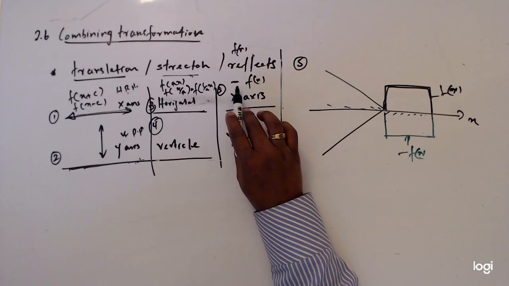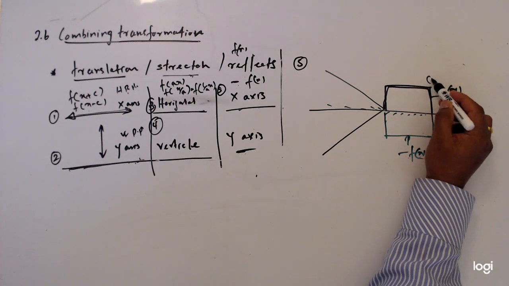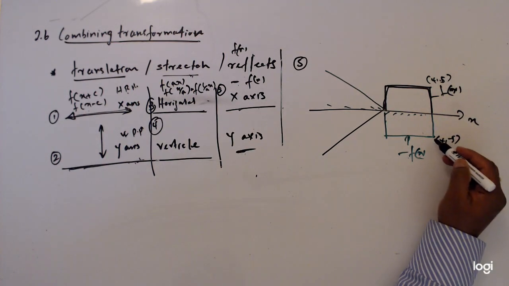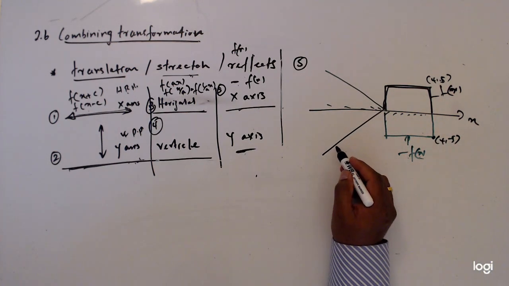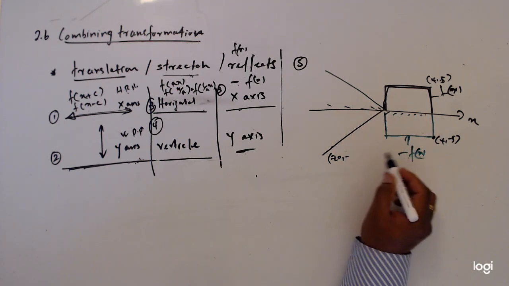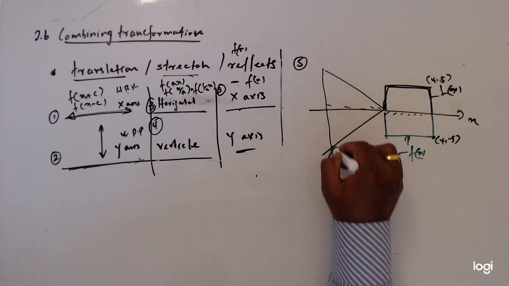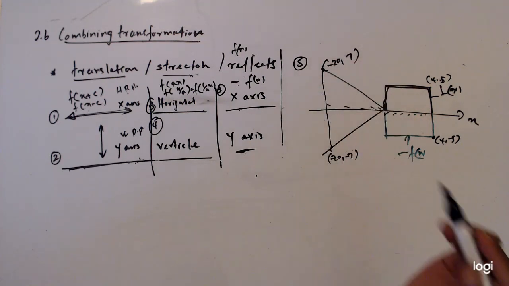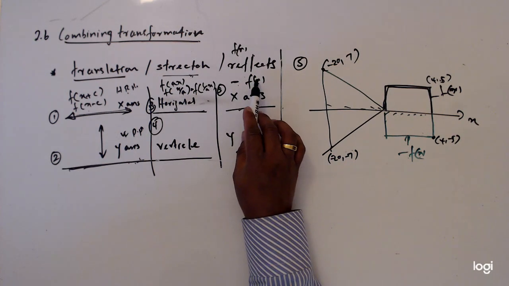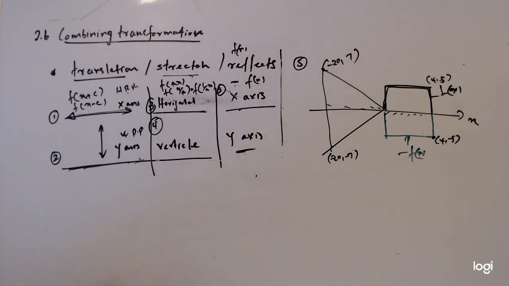So what is the command given here? All the y values of the graph are multiplied by negative. So we know that this looks like 4, 5. So this is positive 5. Multiply by negative, it becomes negative. So 4, minus 5. So this point. And if you look at this point, this is, let's say, minus 20, minus 7. Then multiply this value by minus. Then it will become this point here, positive 7. So the command is given: switch all the y values, negative to positive, positive to negative. That is what happens, minus f(x).